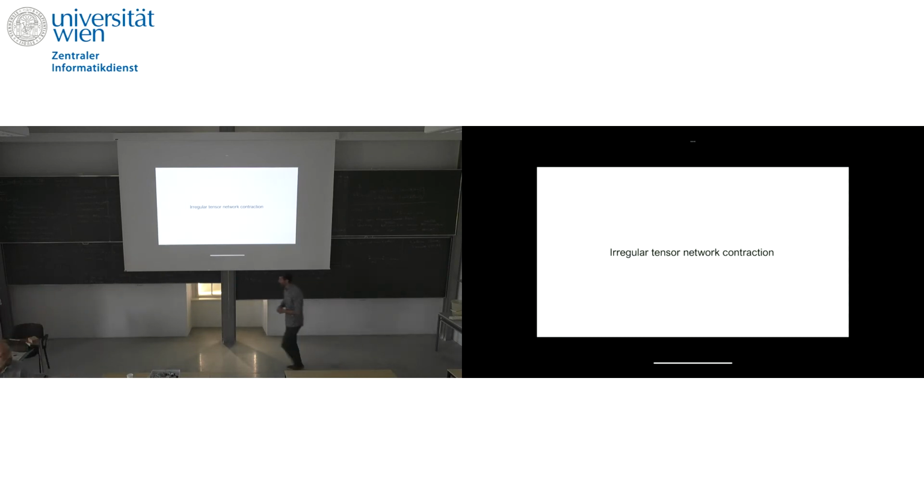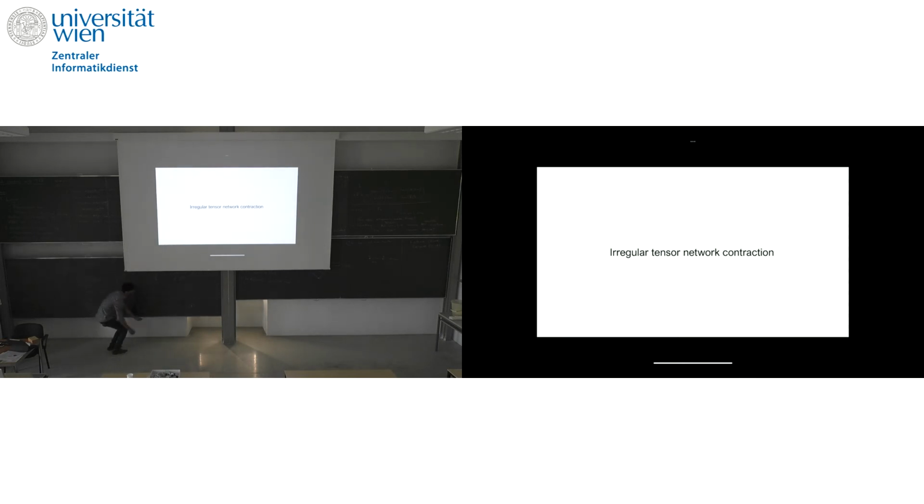Oh yes, the time. I didn't define it, but this one uses the vertex congestion. Edge congestion looks at the edge. To get the time complexity, you look at the vertex, because if you think about it for 2 minutes, you will see that the number of legs is the log of the dimensions that you have to multiply to actually do the contraction.